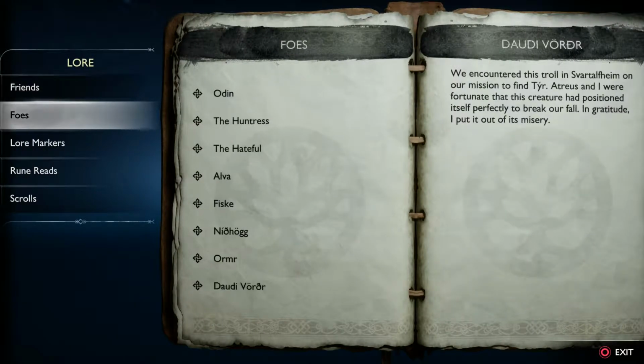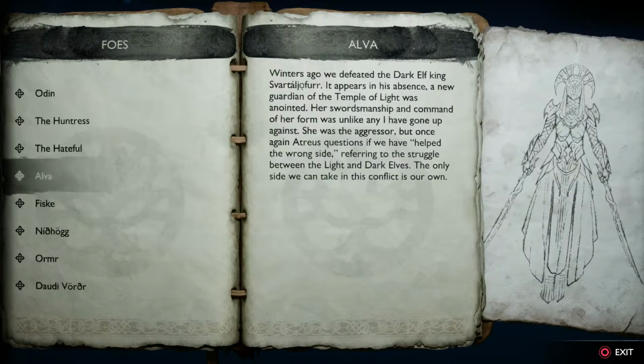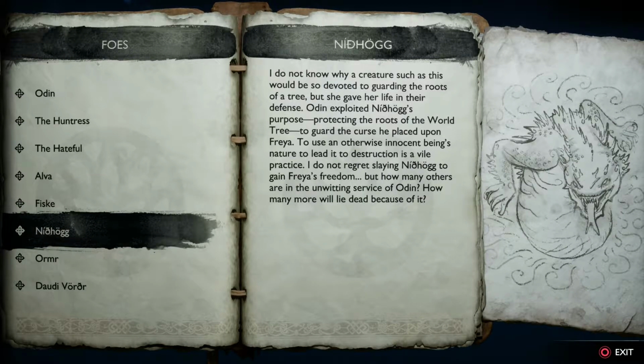Dang right. And now we have Neithog. I do not know why a creature such as this would be so devoted to guarding the roots of a tree, but she gave her life in their defense. Odin exploited Neithog's purpose, protecting the roots of the world tree to guard the curse he placed upon Freya. To use an otherwise innocent being's nature to lead it to destruction is a vile practice. I do not regret slaying Neithog to gain Freya's freedom, but how many others are in the unwitting service of Odin? How many more will lie dead because of it?